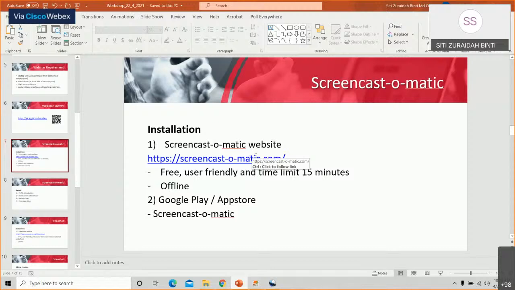If you want to use a green screen and then edit it into your slide, however, if you want to do just Screencast with your face here, it's okay. But if you want to do a green screen, you need a teleprompter so that you can give the lecture without seeing the slide. If you do screencast, you can see the slide here. So I think we don't need a teleprompter if we are doing a screencast. But if you want a green screen, you need a teleprompter.